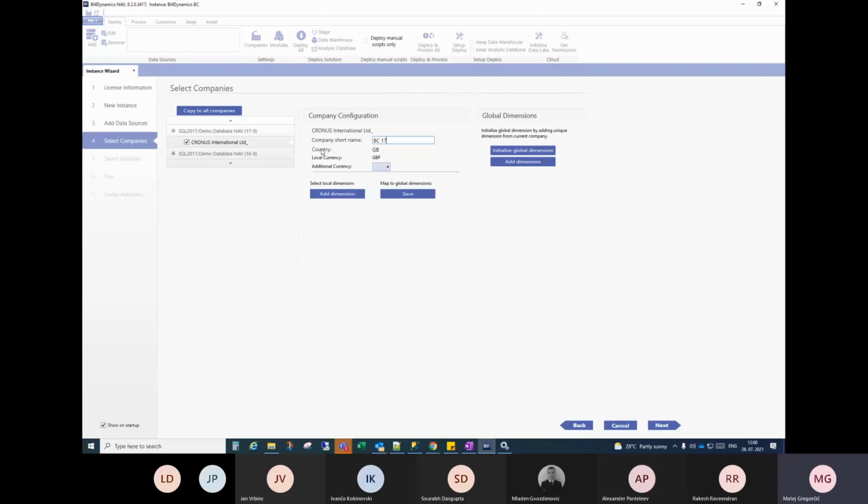The country, we get this from Navision. The local currency, we get this from Navision. Additional currency is an additional currency for reporting. The customer will ask, what if you post invoices in a different currency than the British pound here? It doesn't matter. We're not talking about the same currency here, because that is the posted currency. In BI4Dynamics, we have a lot of measures.